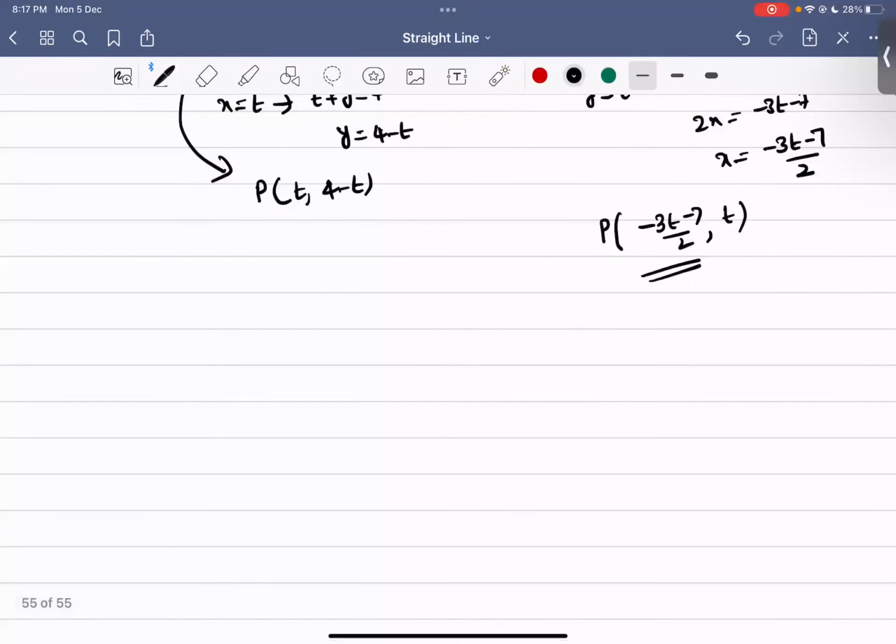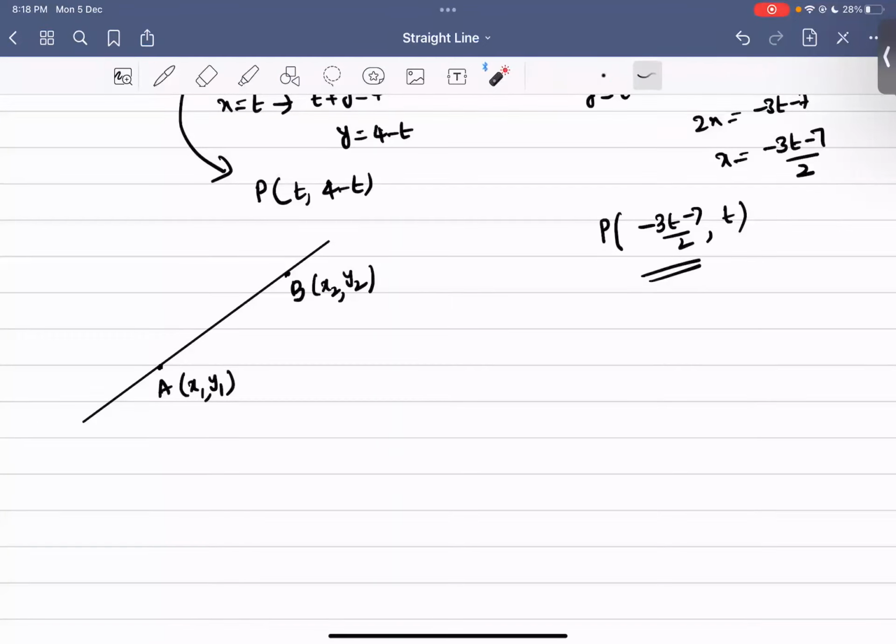So in any question, suppose on a straight line, sometimes they will give a straight line. On a straight line, we need to consider 2 points. Sometimes while solving the problems, we need to consider 2 points. How do we consider the points in algebraic form? We will consider x1 y1 as 1 point and x2 y2 as another point. So here 2 points are there. How many variables are there? 1 2 3 4. To solve these 4 variables, how many equations do we require? 4 equations we require.